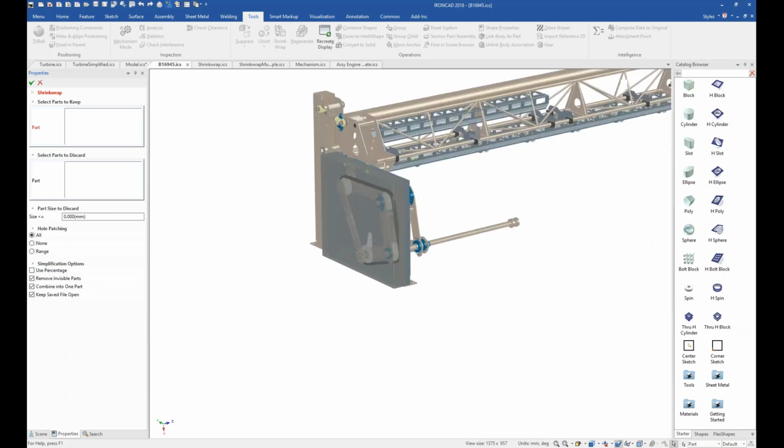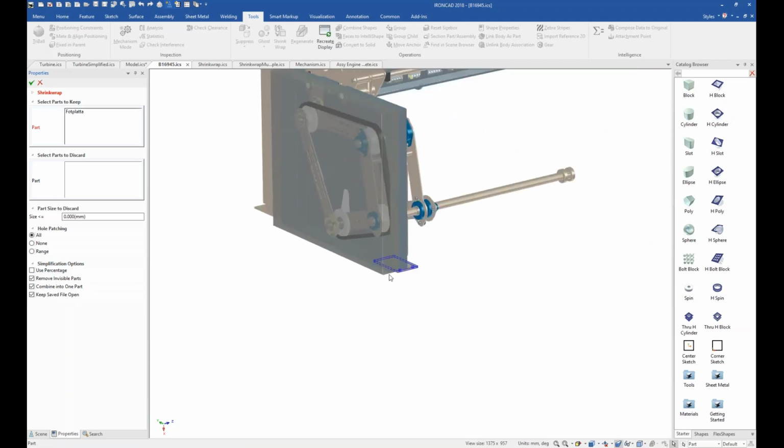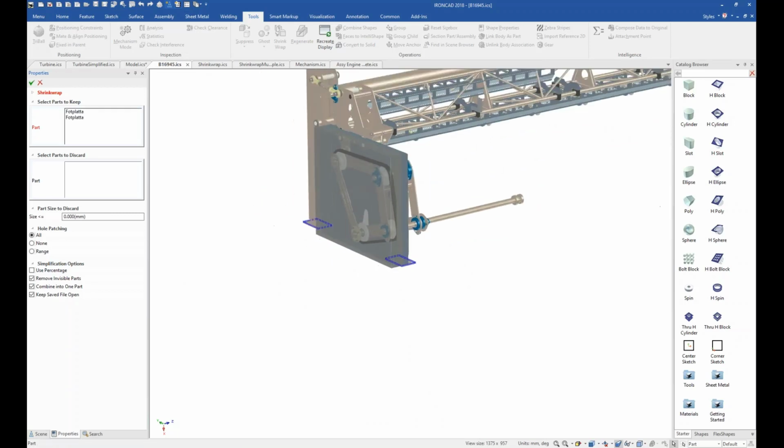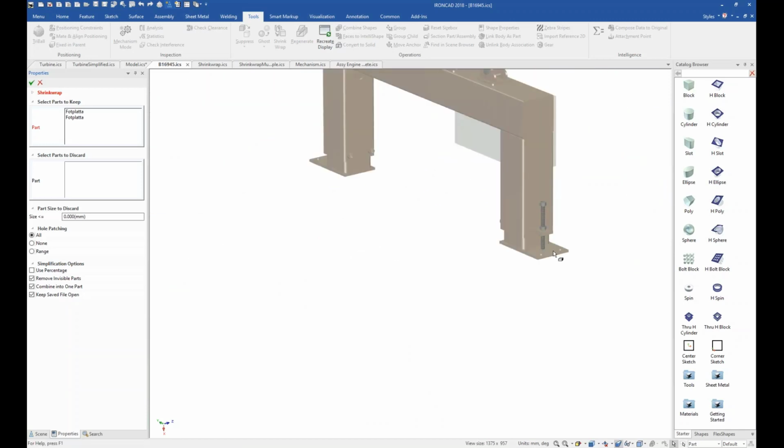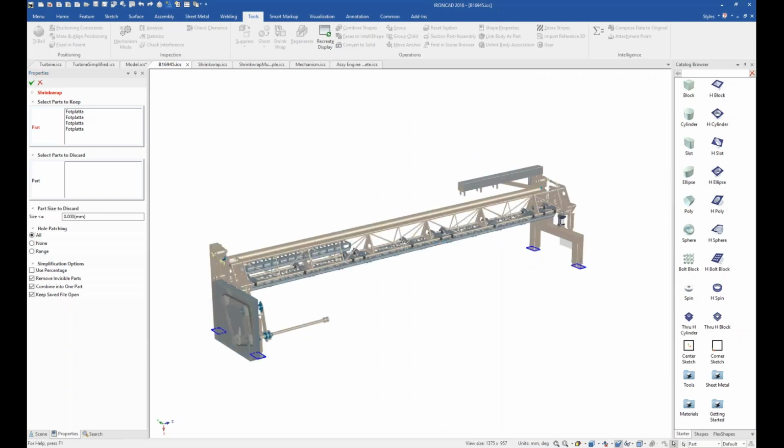So let's go ahead and start off and say, well, we need to keep these outside base parts. So we'll just select those components over here. And sorry for the scrolling, it's a little slow on GoToMeeting, but I'll try to keep my scrolling to a minimum. We'll also select this top part for our height requirement and our individual little pieces here. Say something's going to go into those slots there. We'll keep those selected as things that we need to keep.